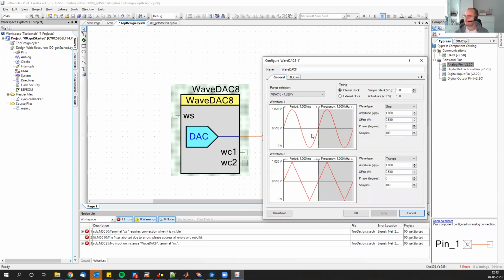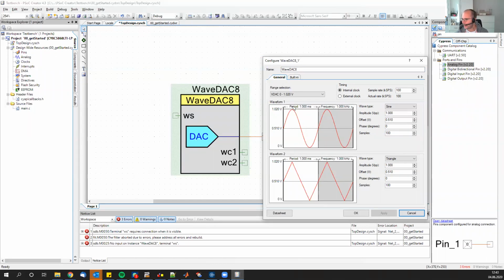So what is a wave deck? A wave deck basically is a macro, or an already made library component, which makes use of the underlying deck and brings in some application code, some logic.